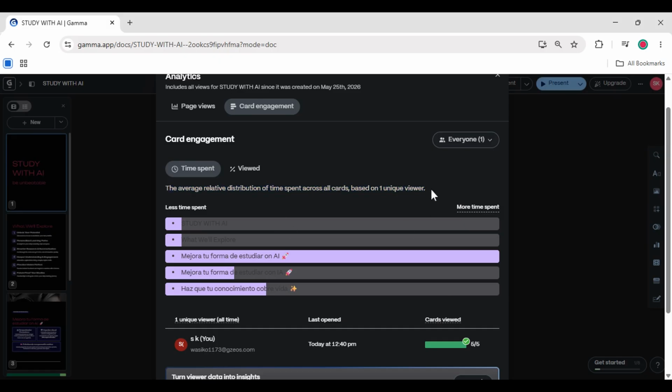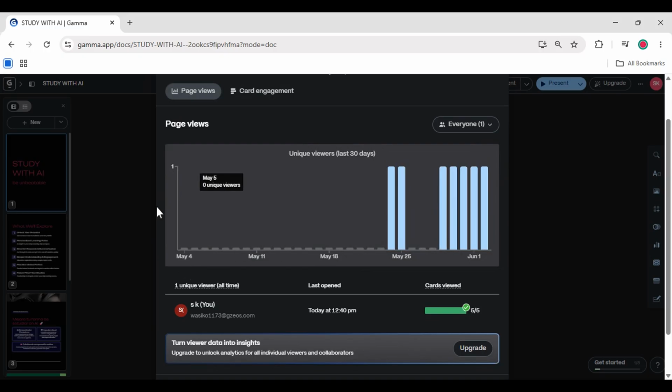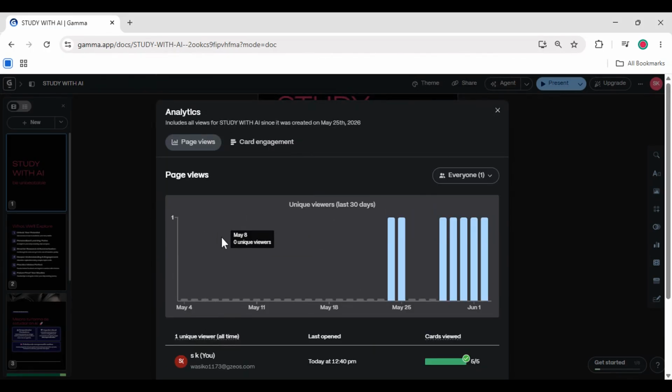Once you've reviewed your view data, you can use it to decide whether your project needs a stronger title, a better share message, or even updated content to improve engagement. That's one of the biggest benefits of tracking views in Gamma. It gives you real feedback on how your work is performing, instead of guessing. And that's it. Now you know how to track views in Gamma app, and where to look if the Analytics section isn't showing up.